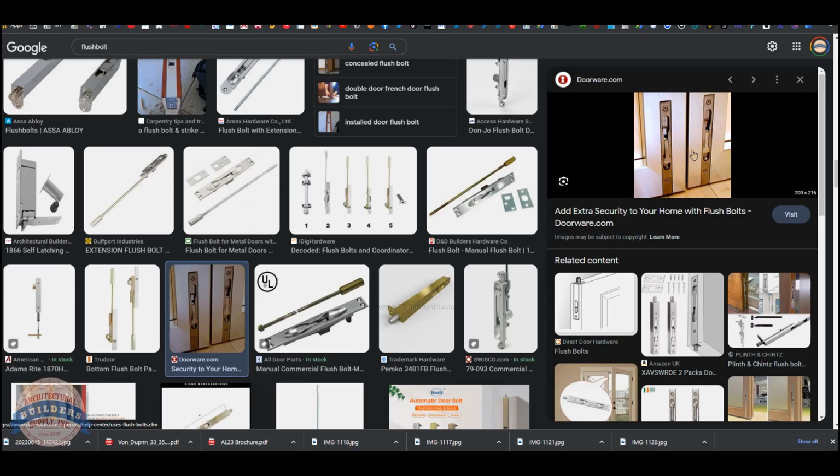And one thing I like to do when I'm watching a really old movie is I like to look at the door hardware. Marx Brothers, 1930s, checking out the doorknobs and the hinges to see what was done 100 years ago.